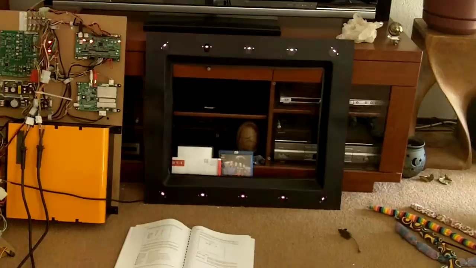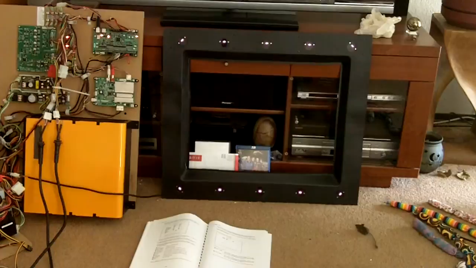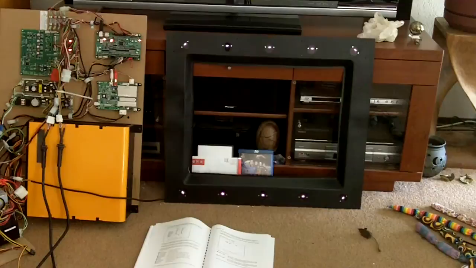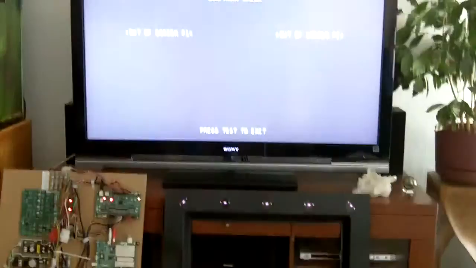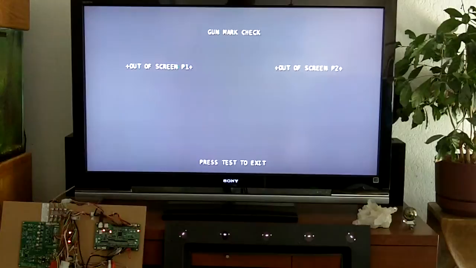So again, it's not a very scientific test. I tried to calibrate one gun, the player 2 gun, and of course you're shown points on the monitor, upper left, I think it was, lower right and center, that you need to point at and pull the trigger. Well, you're pointing the gun towards the bezel on the ground, not at the screen, so that might account for some of the wiggle, because you're obviously not hitting the correct points, because you can't really aim it just right.